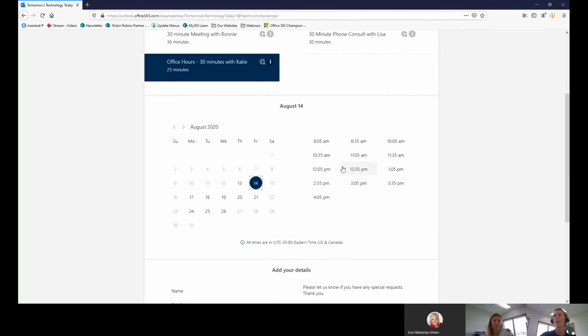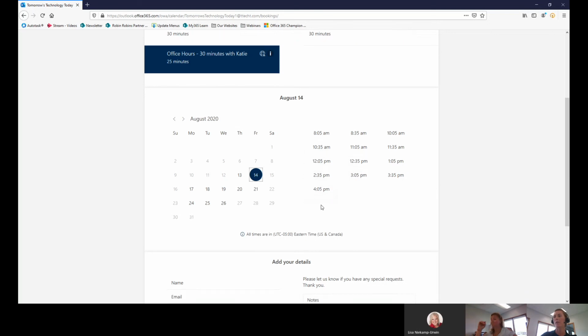And then it's going to give you all the different available times. So as the owner of your Microsoft Bookings, you're able to put in whatever times you're free to have your services available. So if you just want to do mornings or afternoons or at lunchtime or however you want to do it, I think ours is set up to have anything between 8 and 4.